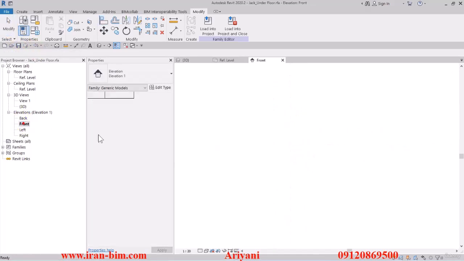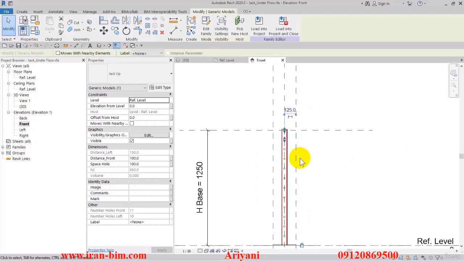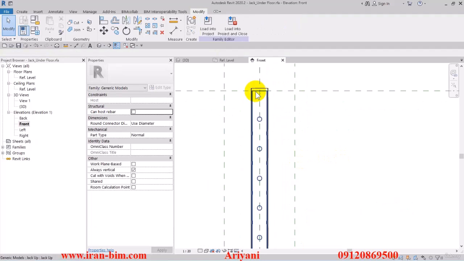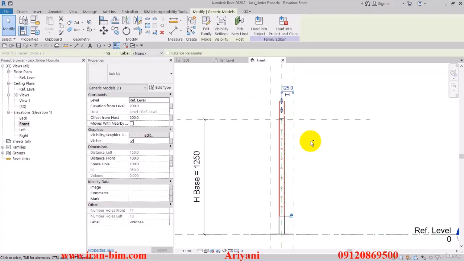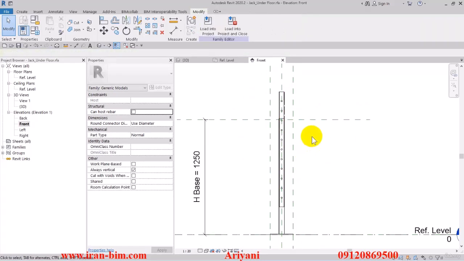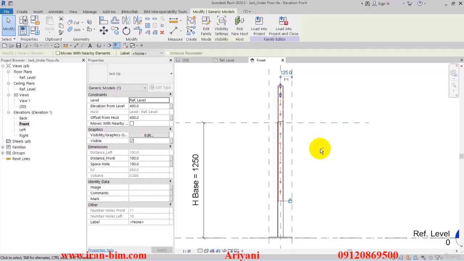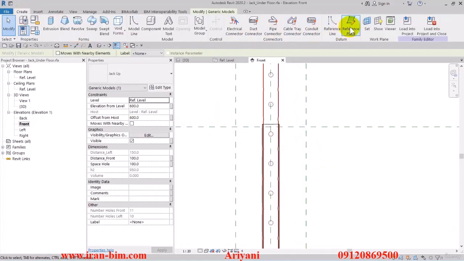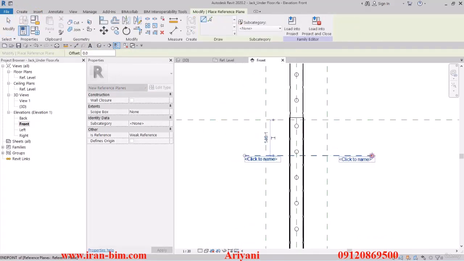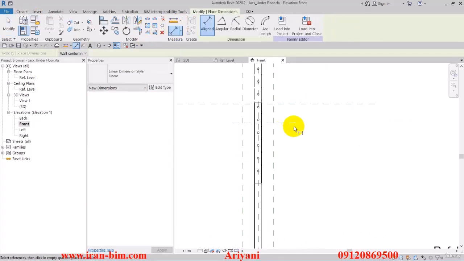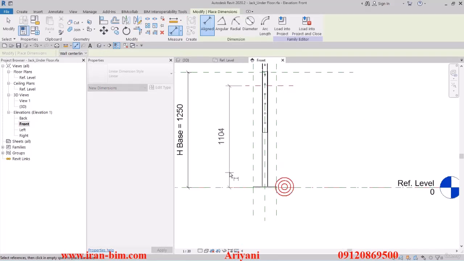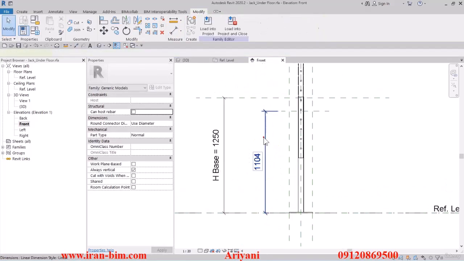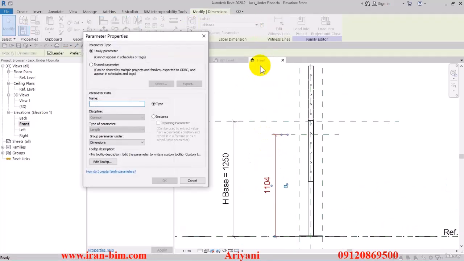All right, now to the front view, and then here I'll select the piece that we have here, and I'll move it upwards like this. All right, then I'll select the reference plane, and then I'll draw a line like this, and then I'll connect it to this line down here and name the new line that we've created H top.